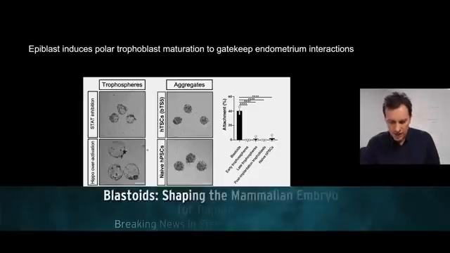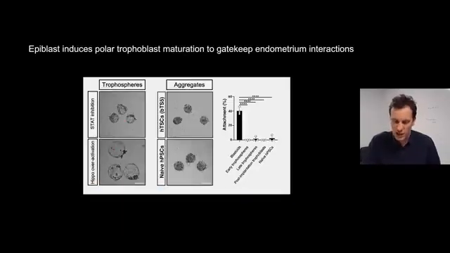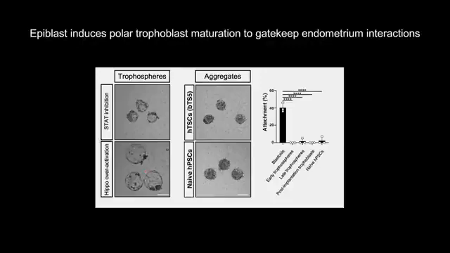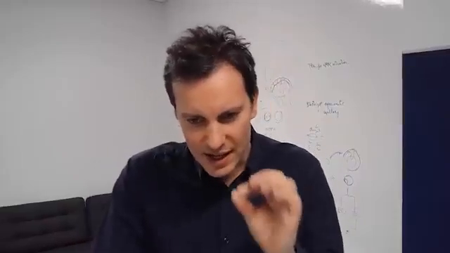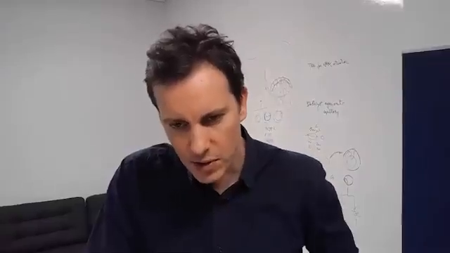And those trophospheres, we analyzed them by transcriptomics, and they are reflecting the early and the late stage blastocyst trophoblast. And according to the hypothesis, those trophospheres are actually incapable of interacting with the hormonally stimulated endometrial cells. So this is fitting with this idea that those epiblasts are really inducing the local maturation.